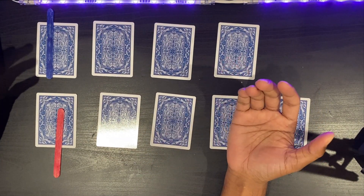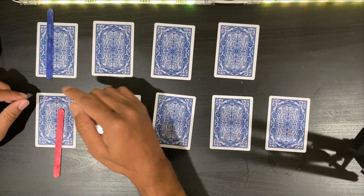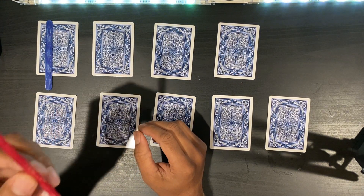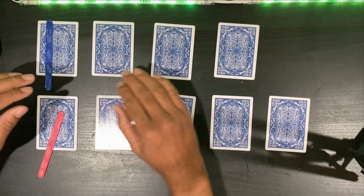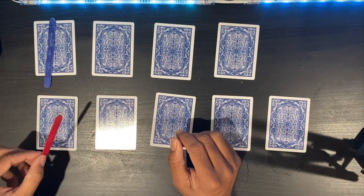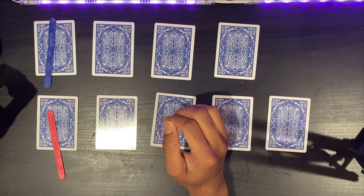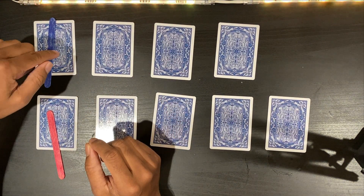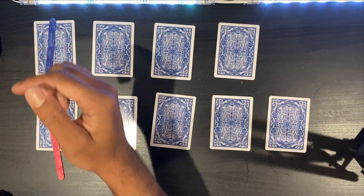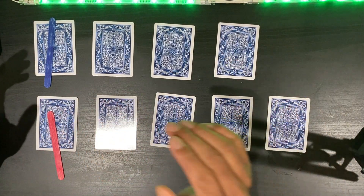Instead of combining all of them and doing O(n log n) operations, let's try a different approach using two pointers. I have one pointer — let's call it the blue pointer or blue index — and another called the red pointer or red index. If this is a Python list, the blue pointer will point to the 0th index or the first element of the first list, and the red pointer will point to the 0th index or the first element of the second list. We'll check one element at a time from each index, compare which one is lowest, take the lowest one, and continue through the rest of the arrays.